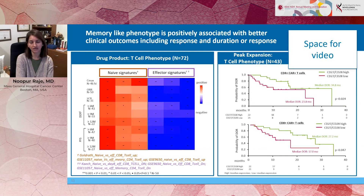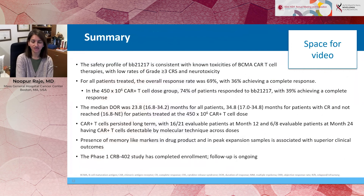When you compare this naive signature based on transcriptome analysis, we were able to correlate that the naive signature correlated with better clinical outcomes with respect to response rates, duration of response, as well as progression-free survival. If you look at CD4 cells with a naive T-cell phenotype, the median duration of response was 34.8 months. With CD8 cells, it was close to 27.2 months, again showing that enriching for this naive memory-like signature in these T-cells does improve clinical outcomes.